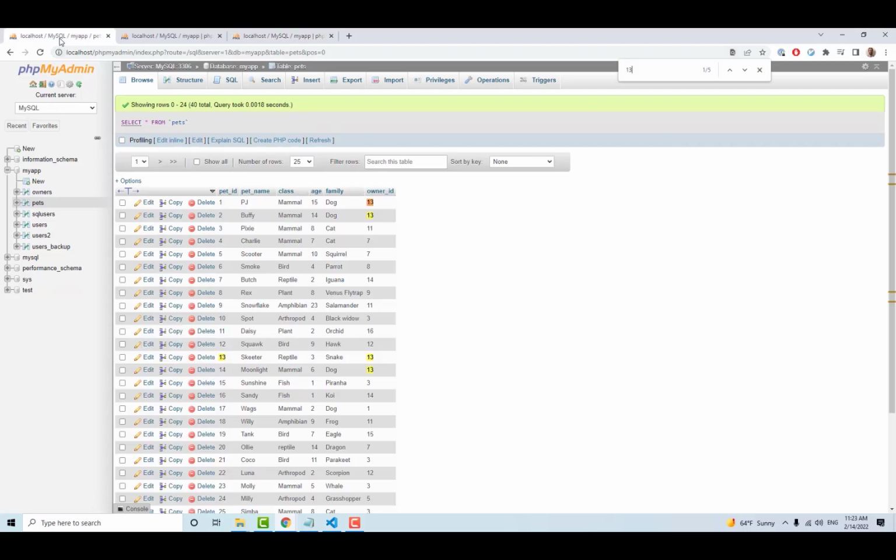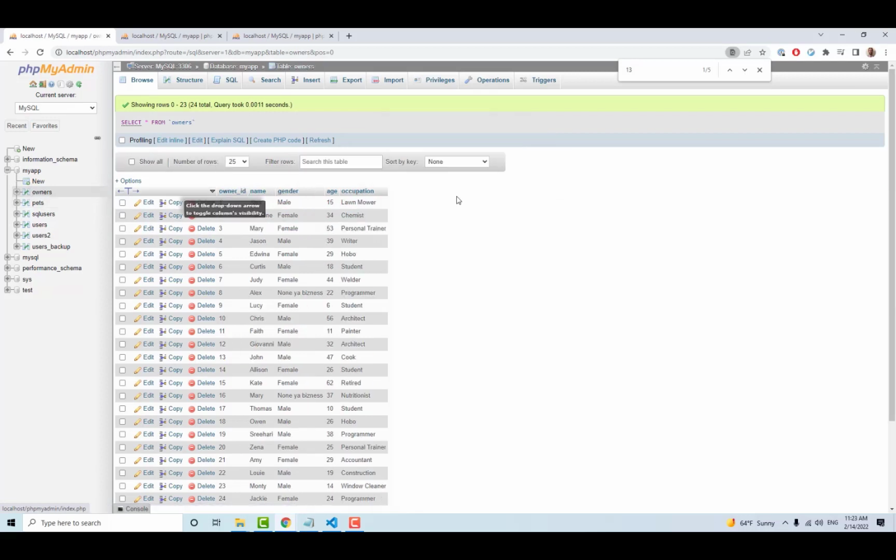So if we look at the pets table, we see that there's an owner ID of 13, and then the owners table has an ID of 13. So we're going to say where the pets.owner_ID is equal to the owners.owner_ID, then we're going to match those together, and we're going to take the column from one table and put it next to the column from the other table, or the row.